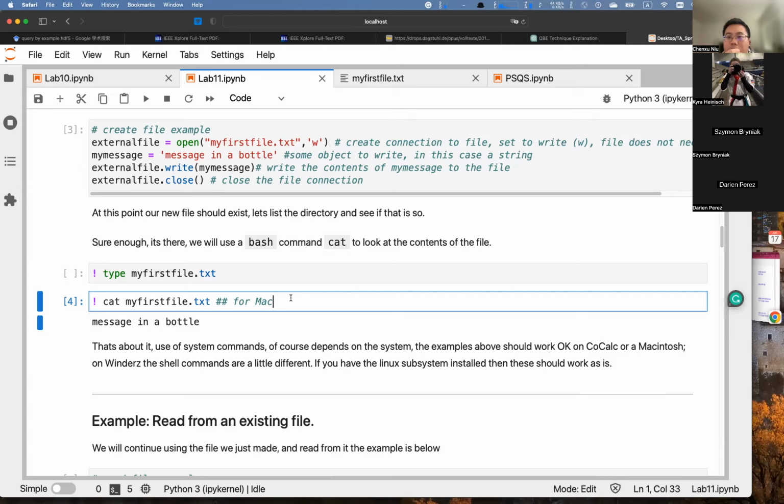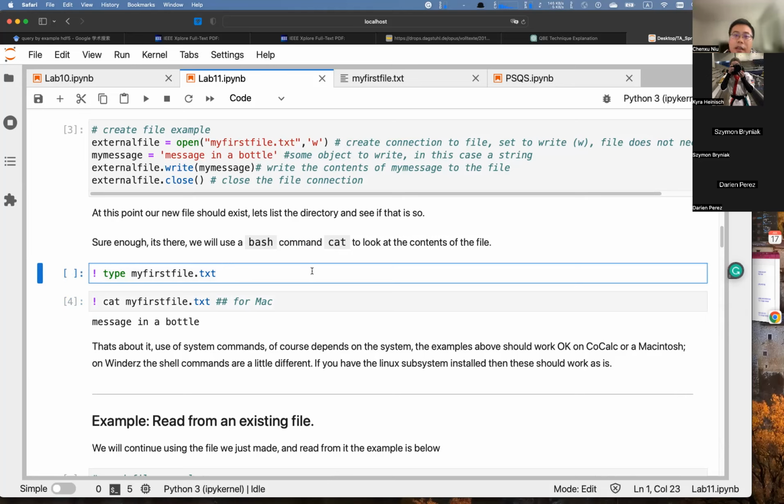There's an error on Windows with the comments. Make sure, yeah, thank you. Yeah, it's correct. Please make sure you don't have this. You need to delete the comments and try again. Okay.